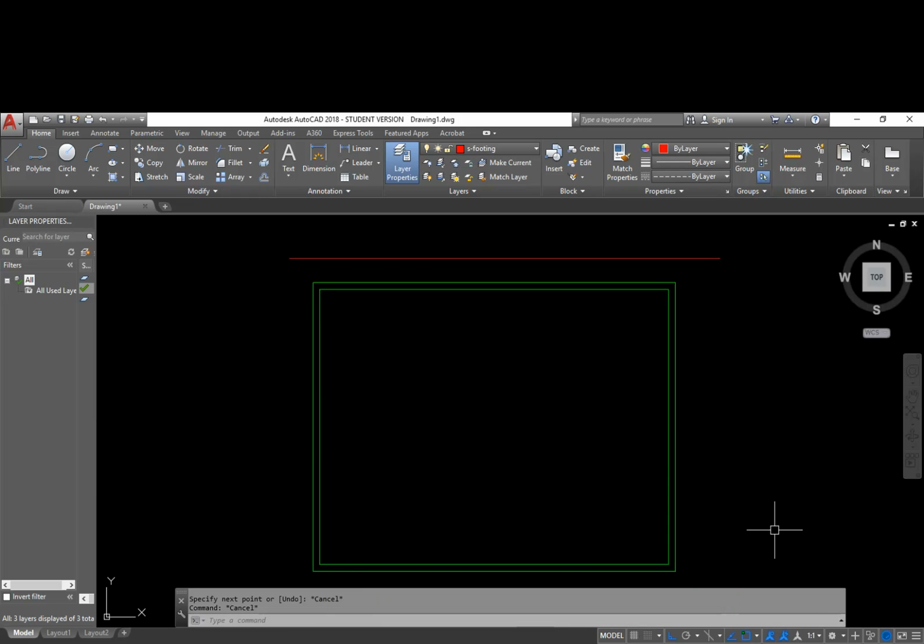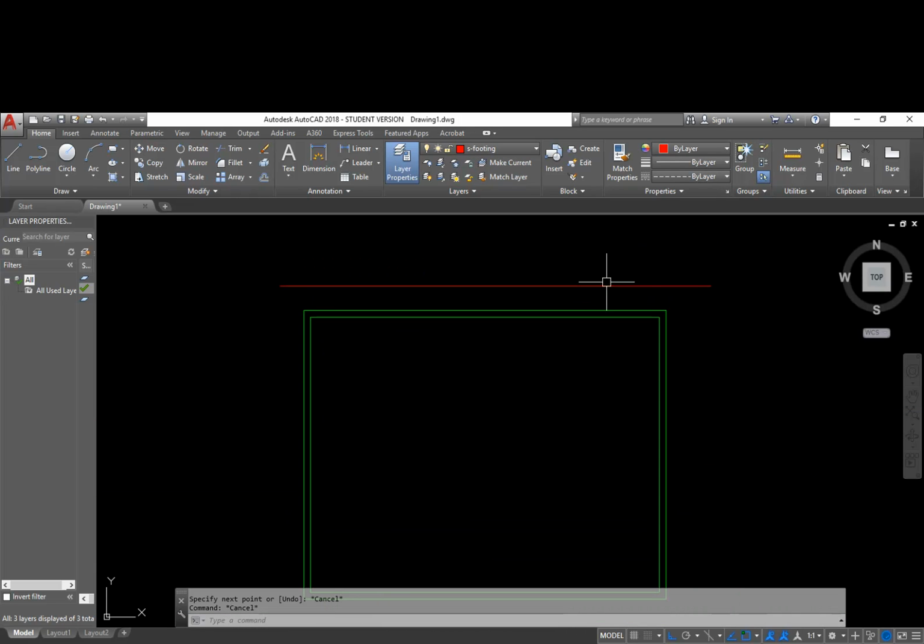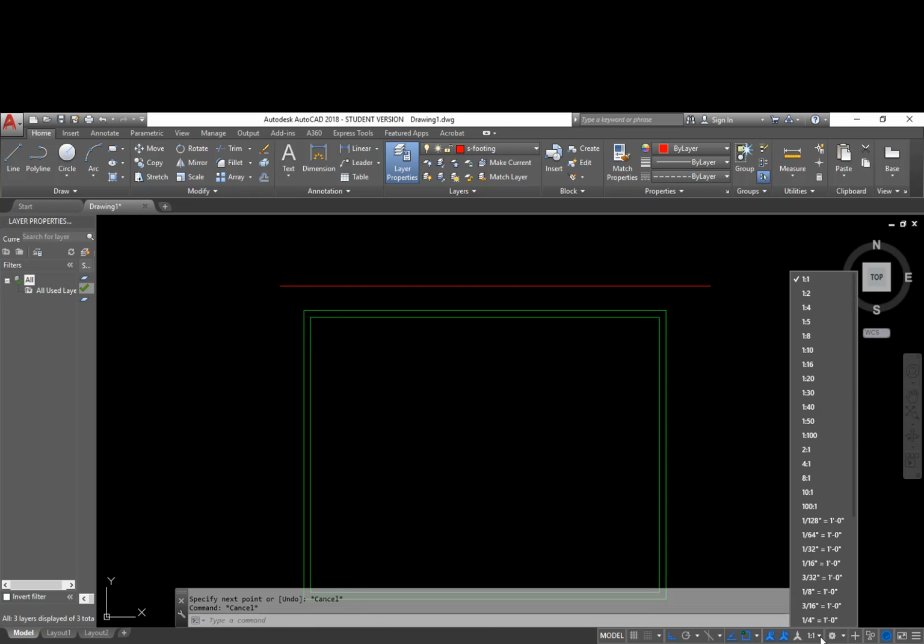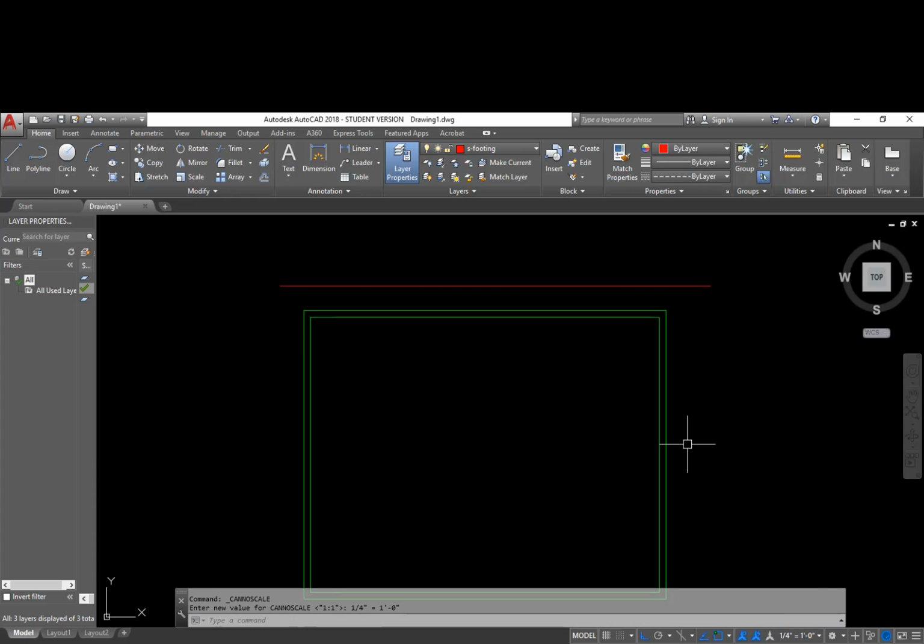The issue that I have right now is AutoCAD doesn't know what scale you're working with, because we haven't told it what scale you're working with yet. So what we have to do is come down here and choose the annotation scale. We already established, by doing the math and figuring out how much space we have, that we're going to want to use a 1/4 inch equals a foot scale. So I'm going to come down here to my scale, and I'm going to choose a 1/4 inch.